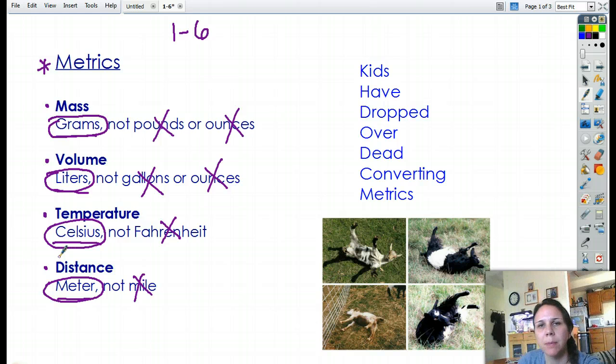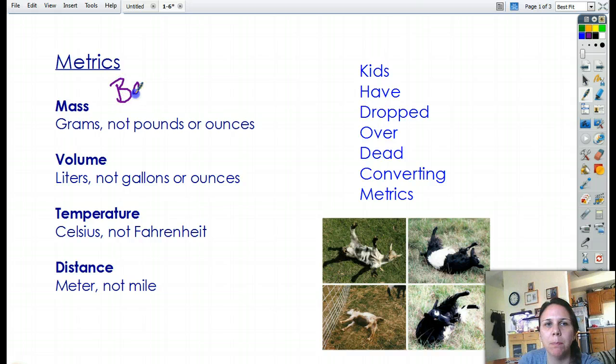What's nice about the metric system is that this never changes. It's always grams, it's always liters, it's always meters, and so on. You don't change pounds, ounces, gallons, ounces, miles, feet, inches. It always stays the same. So we call that thing that stays the same the base unit. The base unit is the thing that does not change. What does change, if I want to make something bigger or smaller, is the prefix in front of it.